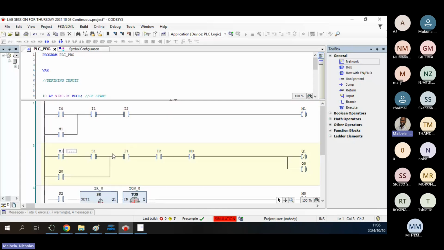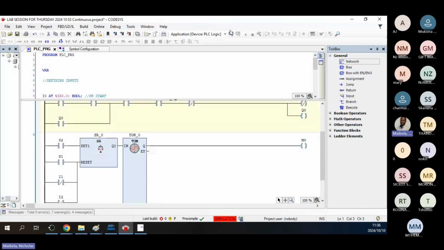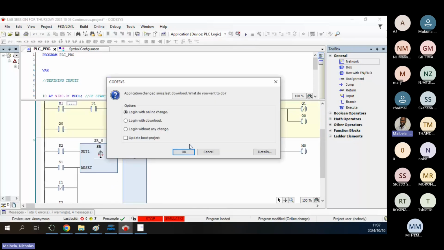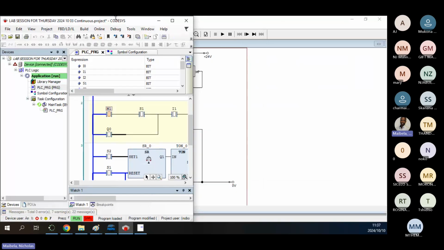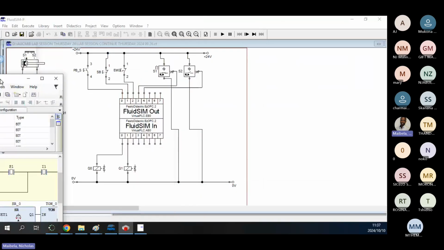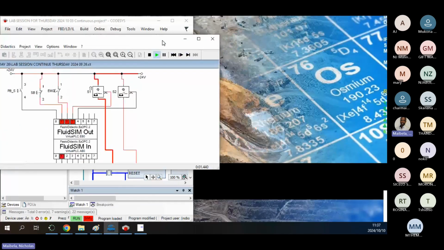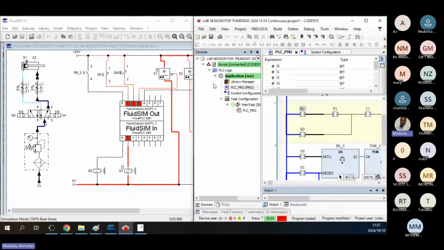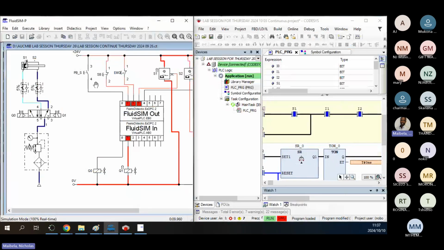Okay, so let's just run it and see what happens. Okay, I'm gonna just split my screens. Okay, let me just show the timer. Then let me just start running it aside.